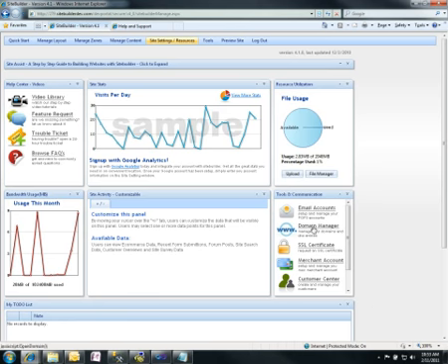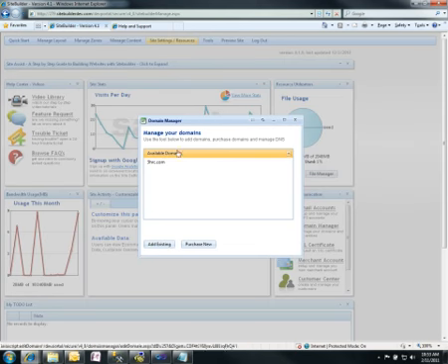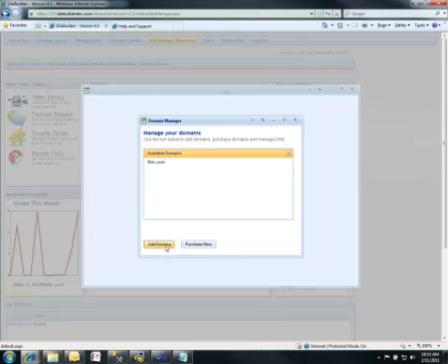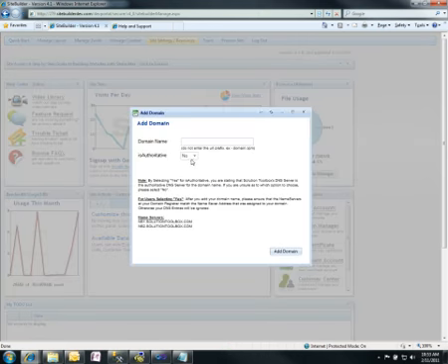Now in order to do that, in here under the domain manager, when we say add existing, instead of selecting the is authoritative and set it to yes, we're going to go ahead and just leave it to no. This way, you're going to have to log into your existing DNS provider and create the DNS records to point to this instance of Sitebuilder.